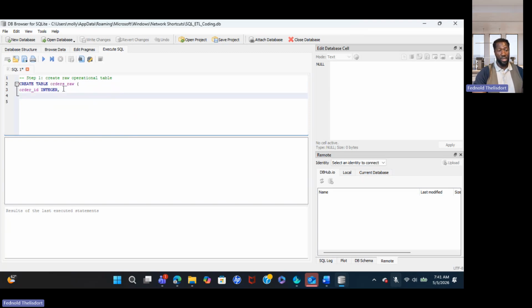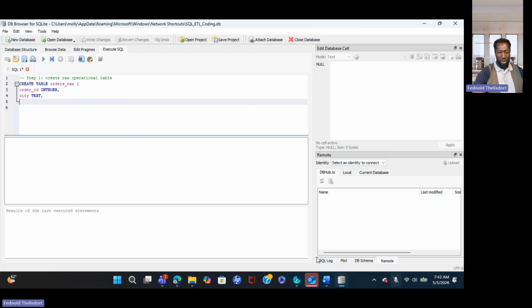Now, what will be the second one? We can add, for example, city, and then what type of scale of measurement is it? It is text, because Tampa is text. Tampa, St. Pete, Brandon, they are all text, nominal scale. And we'll put a comma, and we're not going to continue putting in all of those things because we don't have a lot of time.